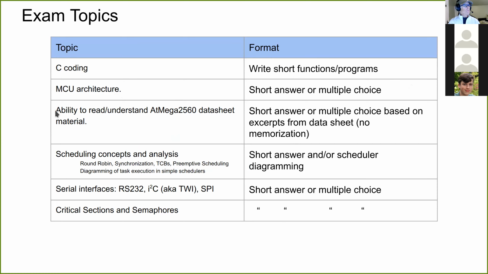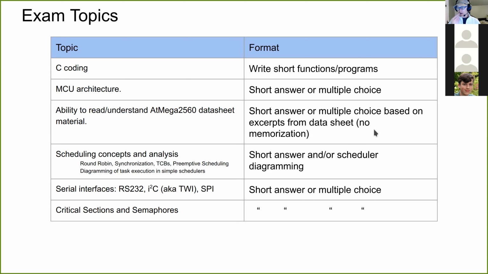Ability to read and understand the data sheet that we've spent a lot of time on in class. That'll be short answer or multiple choice, but certainly you do not have to memorize the data sheet.